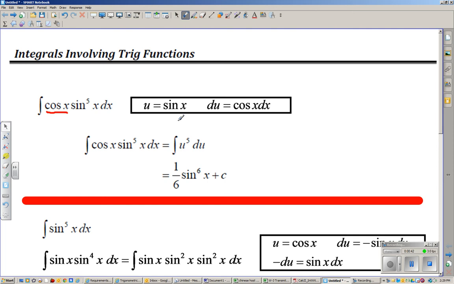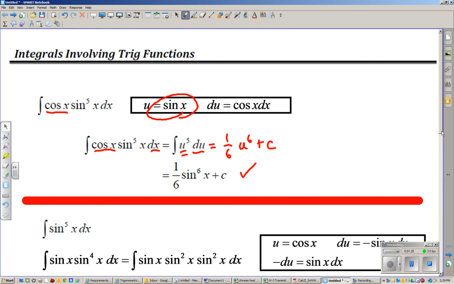And so this one is pretty straightforward in that the way to go is to do a u substitution, let u equal the sine of x. And of course the derivative then is cosine of x dx. And then the substitution du takes care of both the cosine of x and the dx. Since u is sine, u to the fifth replaces sine to the fifth of x. We integrate. I didn't write it down here, but of course that's 1/6 u to the sixth.